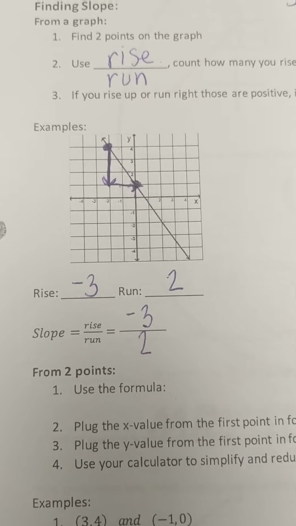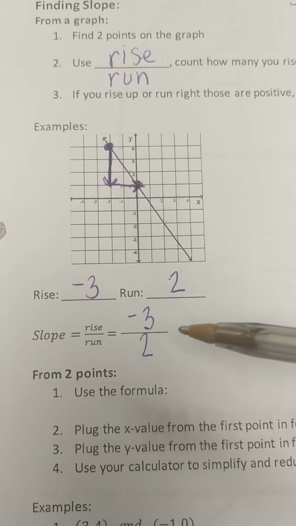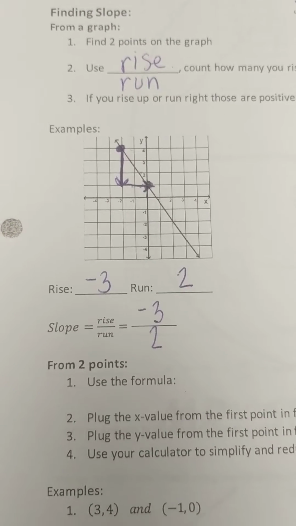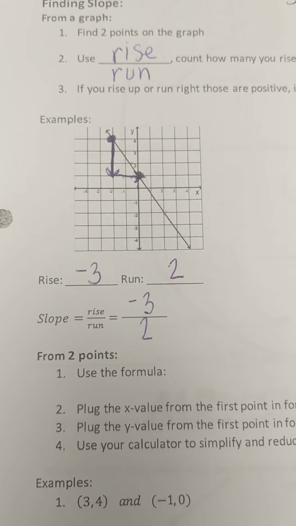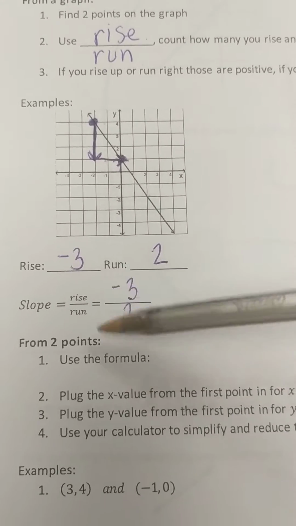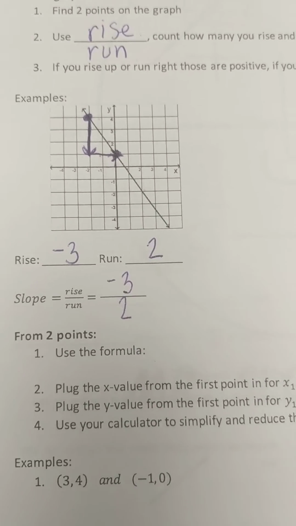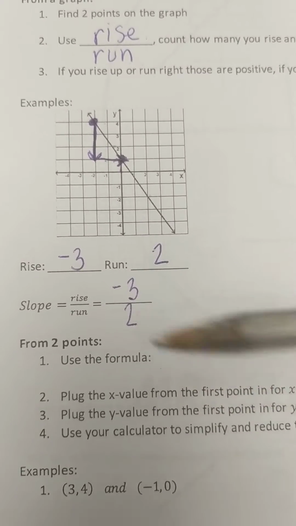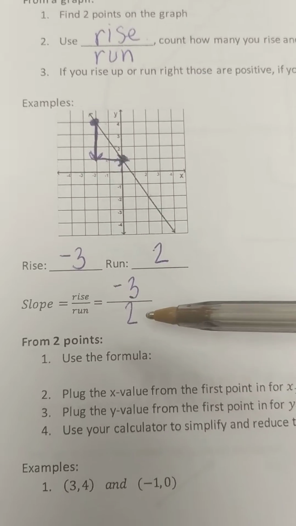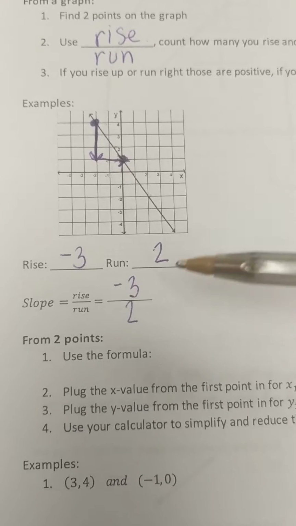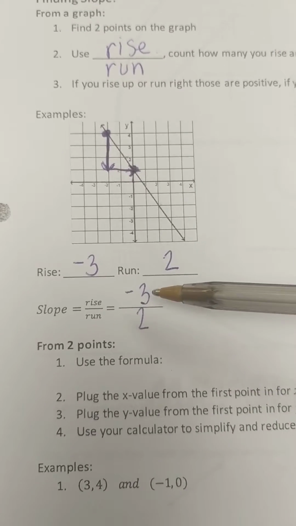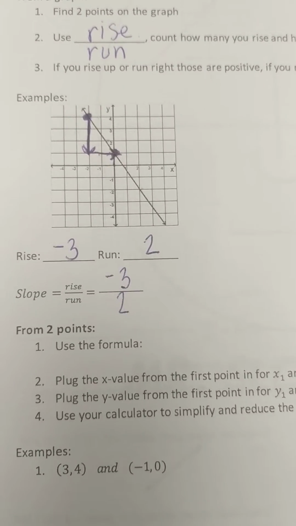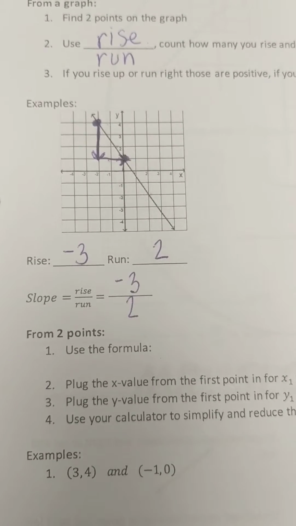Your slope always needs to be a whole number or a fraction, and make sure it's an improper fraction like this, not a mixed fraction, but don't have decimals. So after you get your slope set up, you just need to see if it can reduce or simplify. So negative 3 over 2, well, negative 3 is not divisible by 2, so I can't simplify it. And then I'm going to check 3 over 2 and see if I can reduce it, but I can't. So that is my slope, negative 3 over 2.